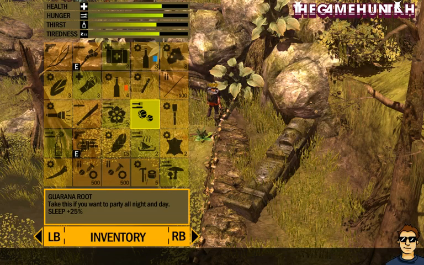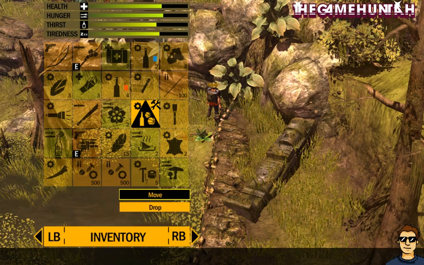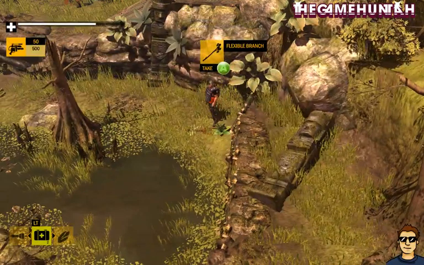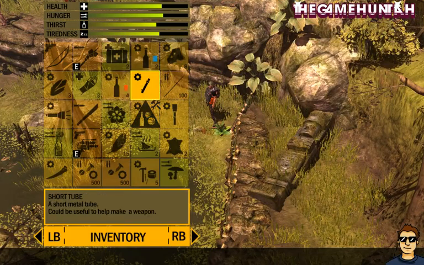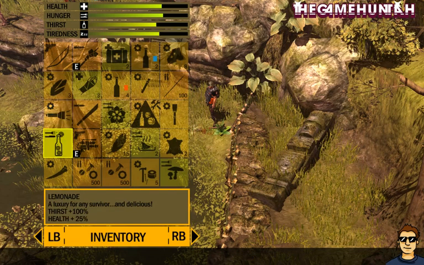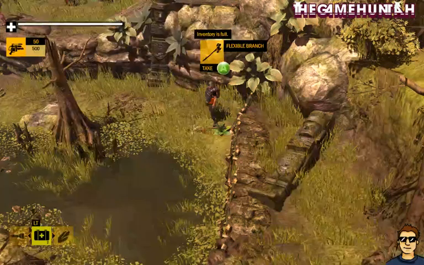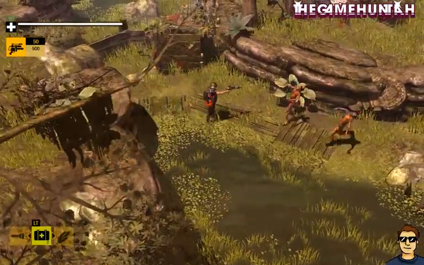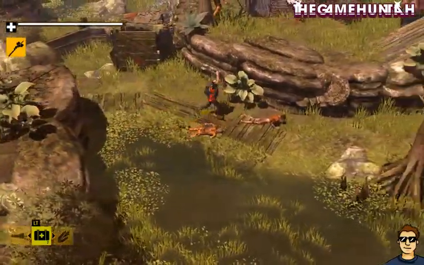Oh, I can make some actually. Take this as you want to party all night, all day. Oh, cool. Okay, actually, this is gonna help my tiredness. Interesting. We'll probably combine it with some water. Something's missing. What the hell? No! Damn it, now I got stuck with the crap. It tastes like a true green soda, but something is missing. Damn it. What is that? I don't want to lose that one, because I might need it. Screw it. There you go. I don't want to lose any items in this game, because they're kind of difficult to find.